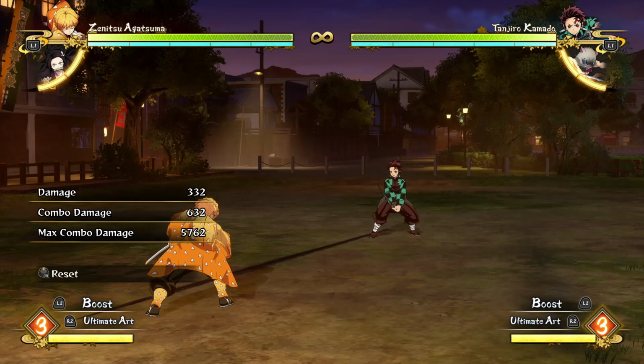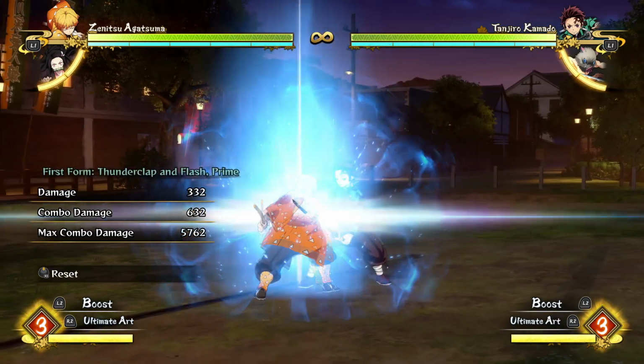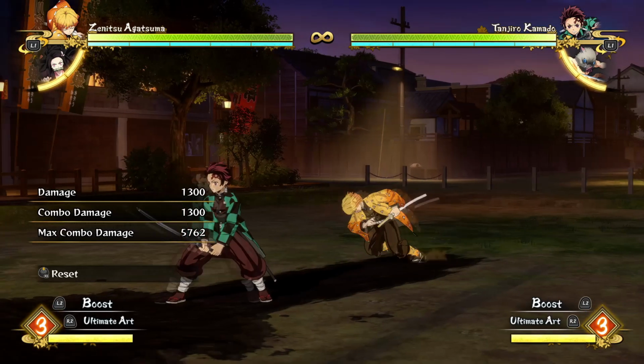The reason why is because if you're up close and you're guarding, it takes way too long on the startup. You see how he took like a stance before he went and did it? If they're mashing your guard, you will get hit first.